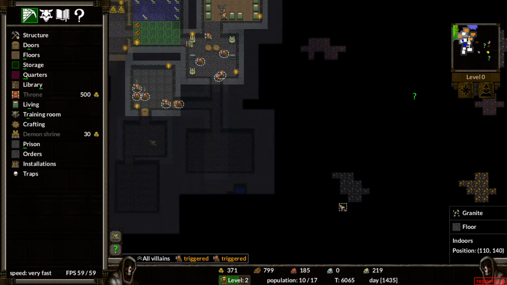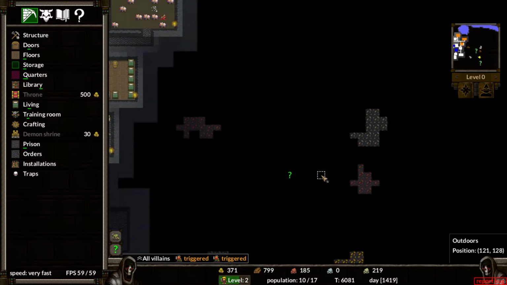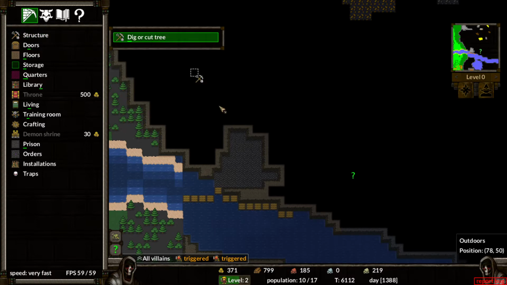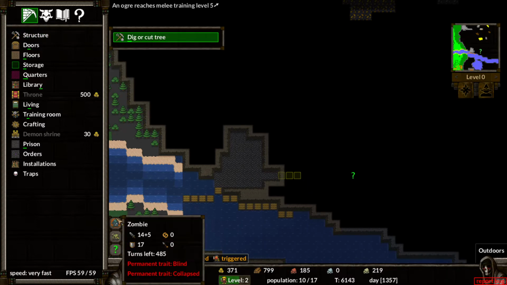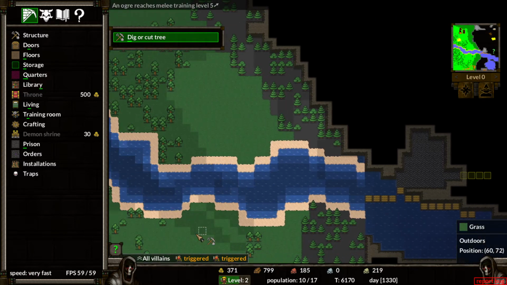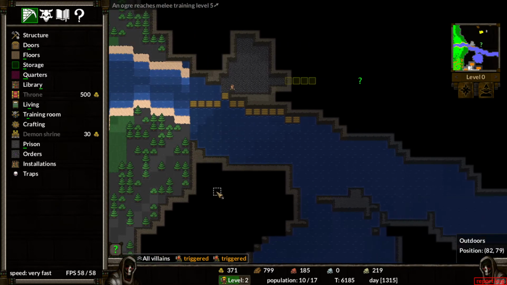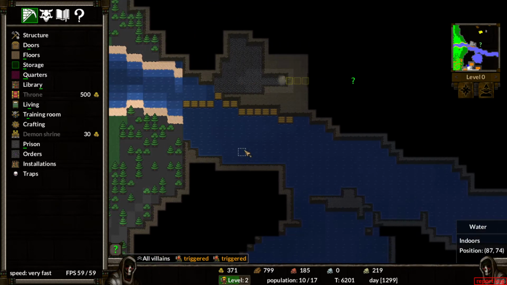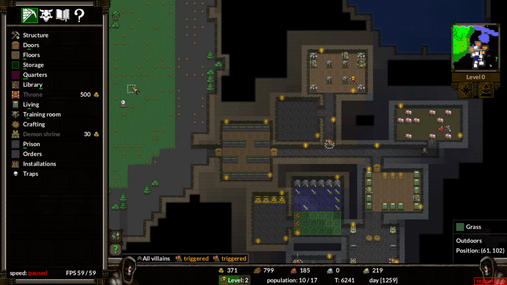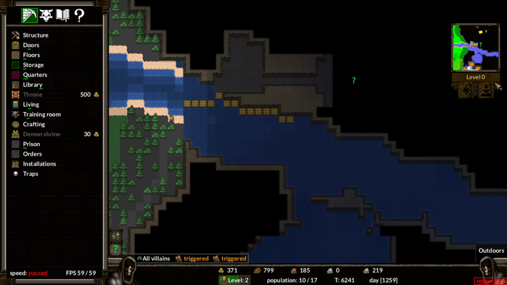Okay, let's see. Rule one for dealing with things buried. You make holes to them that are not a part of your base. A collapsed. Why would I want a collapsed zombie? We don't have any bookcases because we didn't get sorcery.